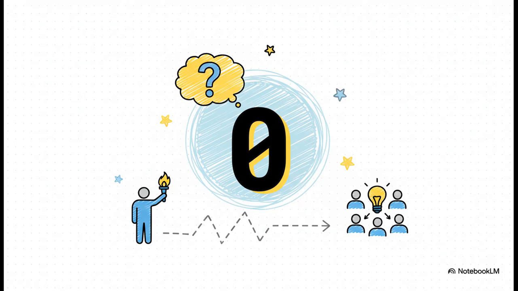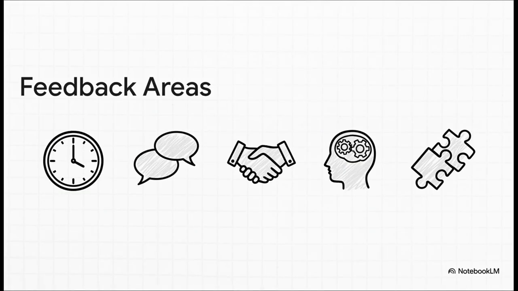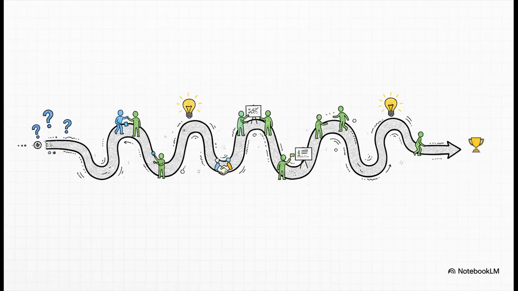The number of grades given in a CBL session? 0. It's purely for learning and practice. Yep, the whole focus is on feedback, not grades. The goal here is growth, plain and simple. You'll give constructive feedback on things like their reasoning, professionalism, and, of course, teamwork. So just remember, it's all about the process, not the final product.